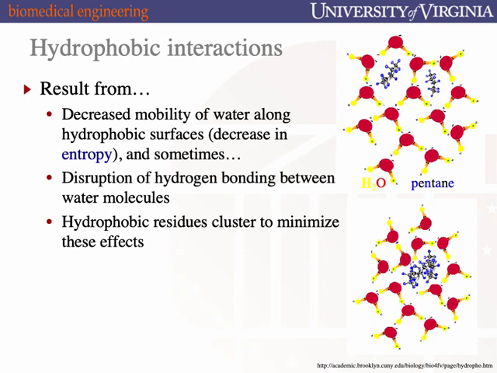which is a thermodynamic no-no. Right? We're trying to maximize entropy. And so from a thermodynamic perspective, what is more optimal for a system of water and pentane, as shown on the right-hand side, is for all the pentane molecules to get together. When they all get together, the surface area that has to interact with ordered water is minimized. And as a result of minimizing that structured water, that becomes the thermodynamic optimum of the system.